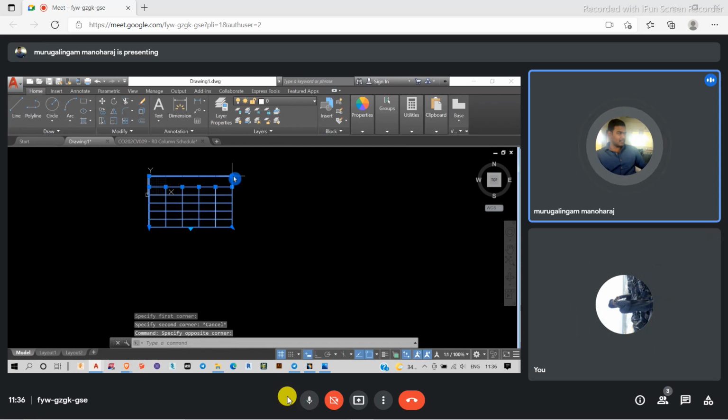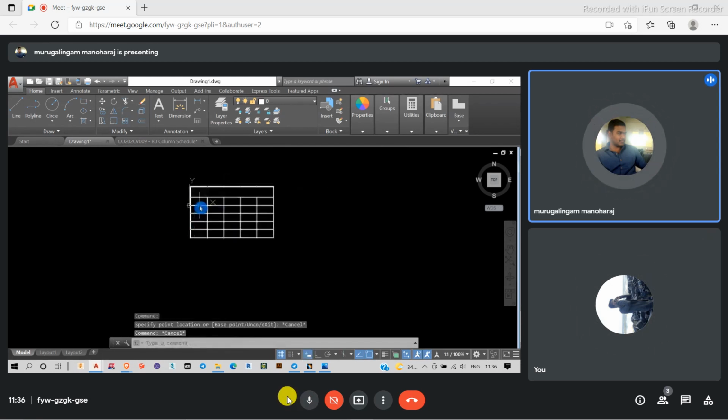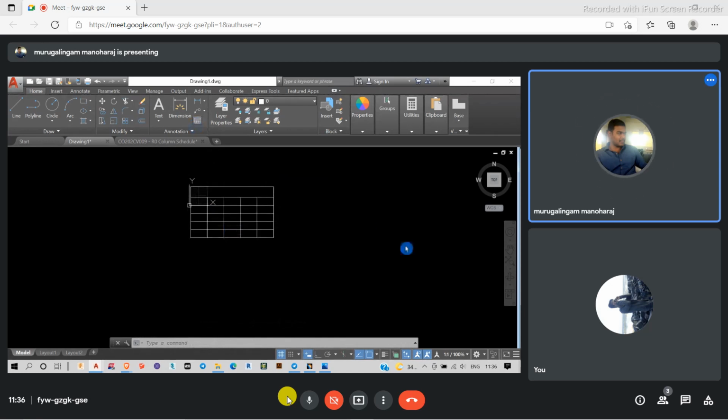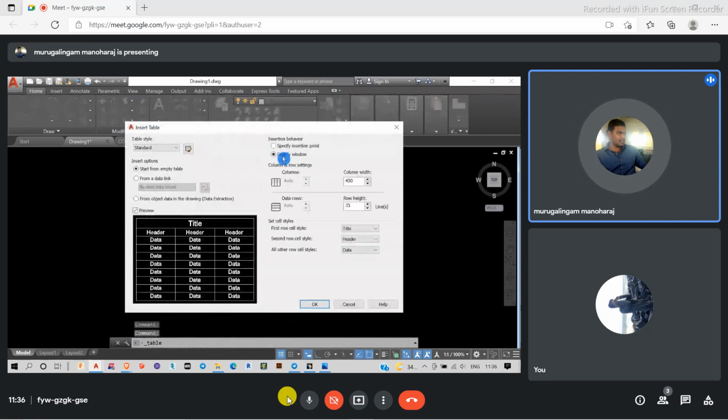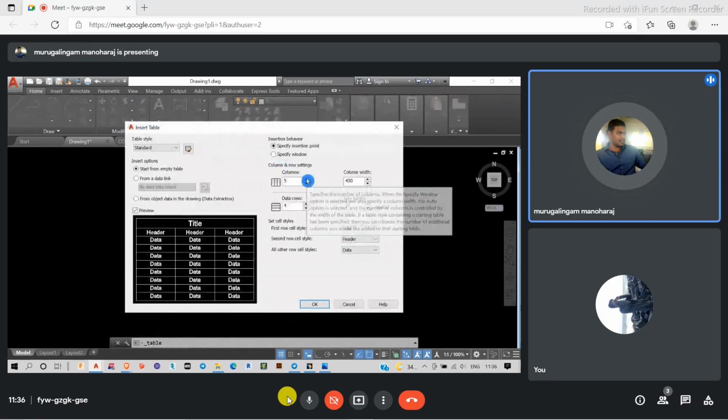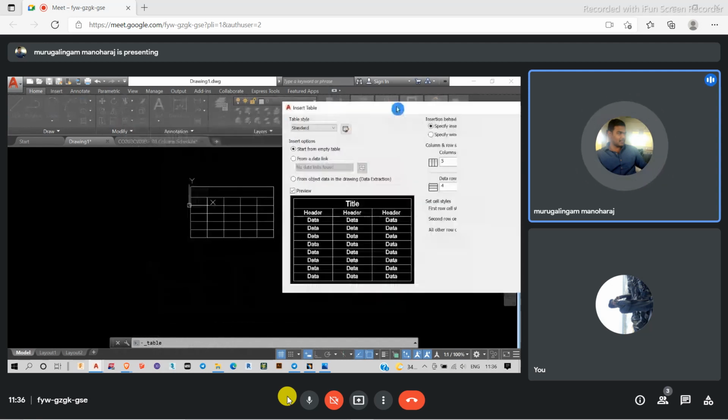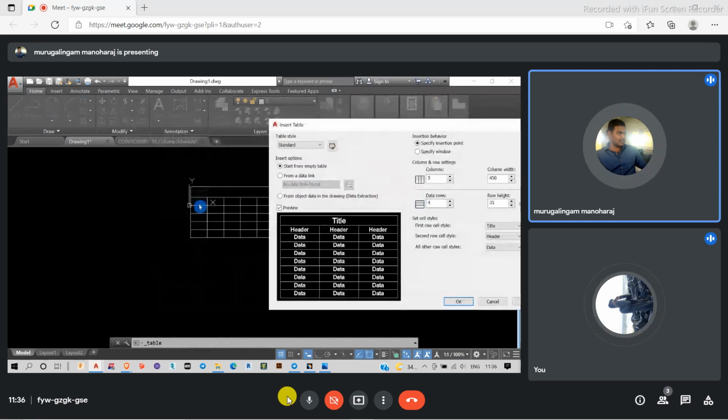And similarly, if I want to increase the size, I can always drag it. One more thing to note here is that there are five columns and six rows. So when I click the table, the number of columns looks correct for me. I want to create five columns, and five columns have been created. But I just want to create four rows, and six rows have been created.